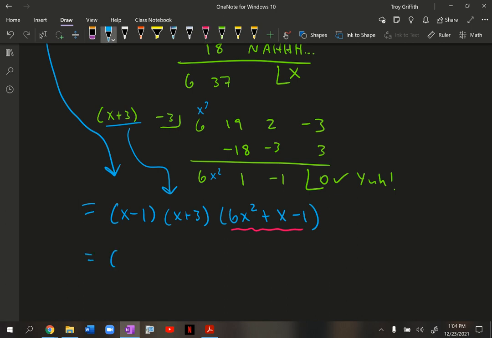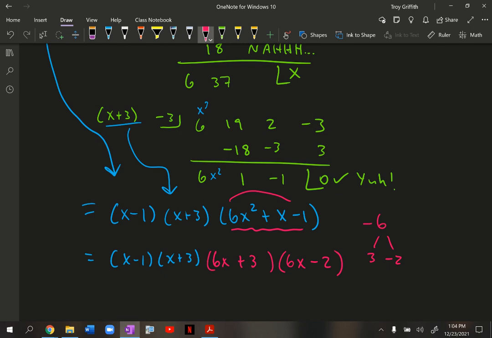So I'm going to see, can I factor this quadratic? Let's give it a shot here. Remember, if it's a 6x squared, my method of factoring, I'm going to put a 6x into 6x. Okay, take the first number, multiply by the last. So 6 times negative 1 is negative 6. Two numbers that multiply to give me negative 6, but add together to give me that positive 1 in the middle would be 3 and negative 2. Okay, so it's going to be a plus 3 and a minus 2. Now, I do need to divide a 6 out of all of this.